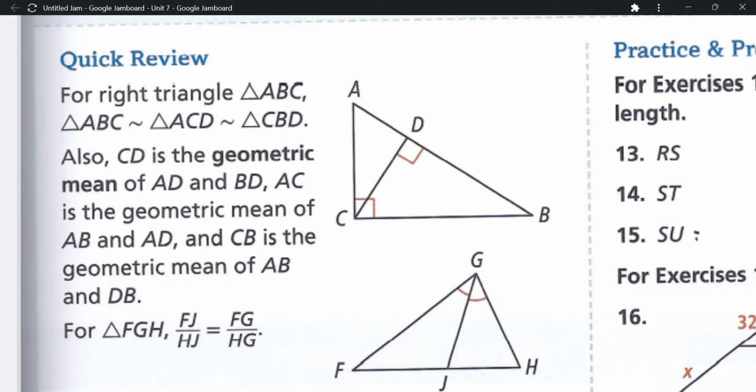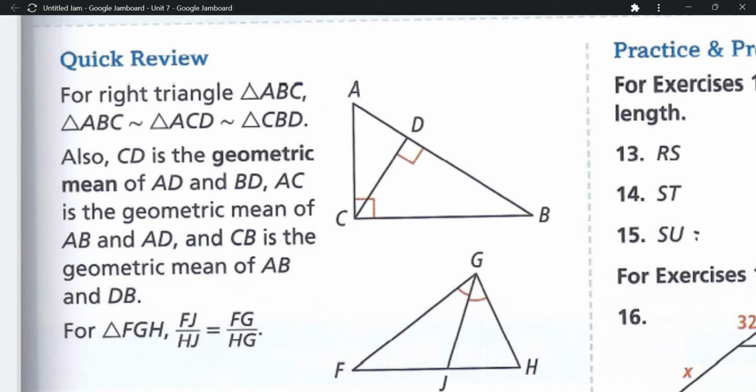Anyways, so these things are all going to become similar. And why do they become similar? They become similar when CD in the largest triangle is dropped down as a perpendicular line, as an altitude. CD is an altitude. So because this is an altitude in the larger right triangle, it breaks these things up proportionally, and this thing becomes similar to this whole thing. So what do you call this altitude right here in this special circumstance? It's called a geometric mean.